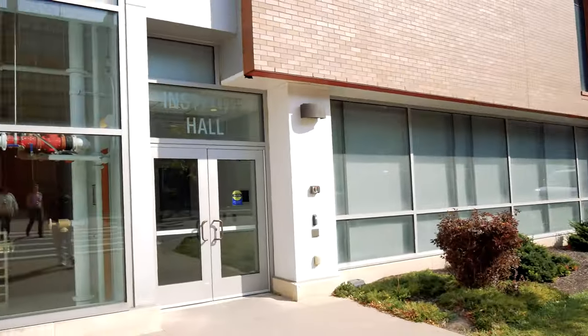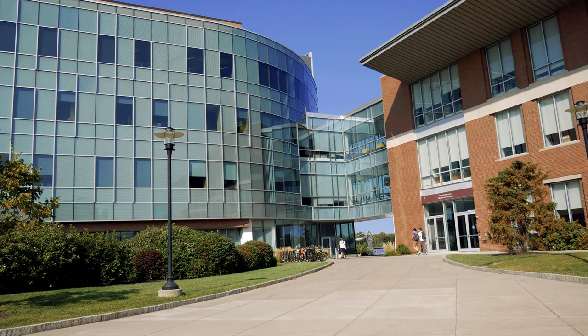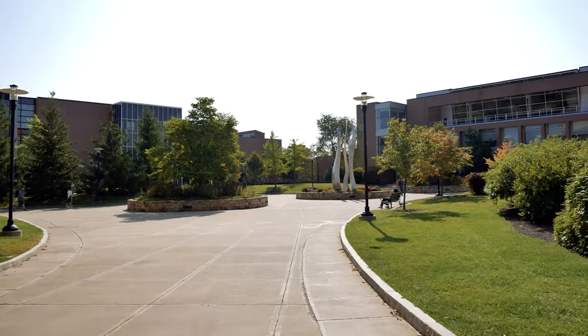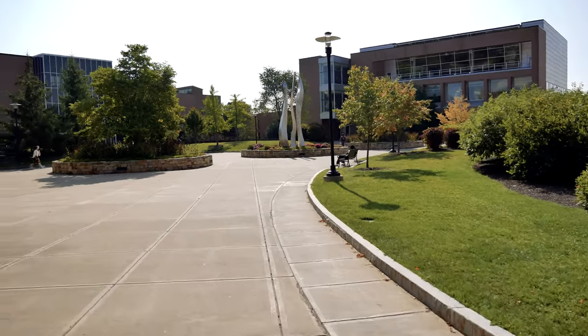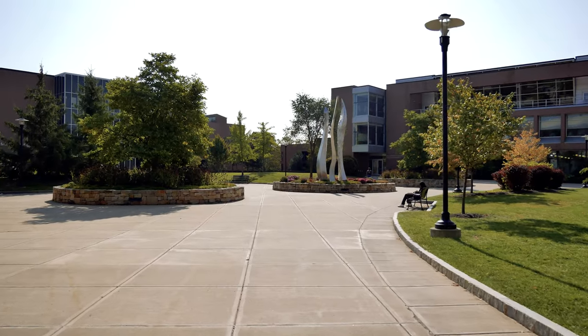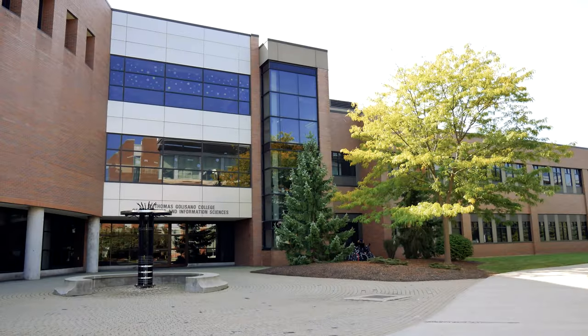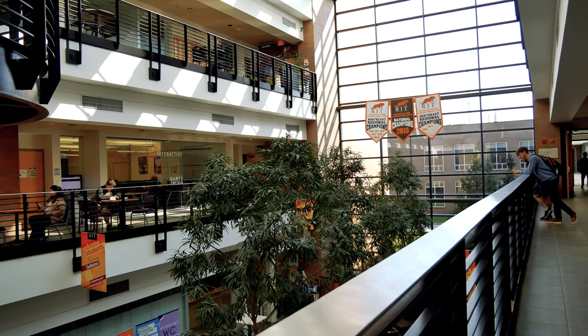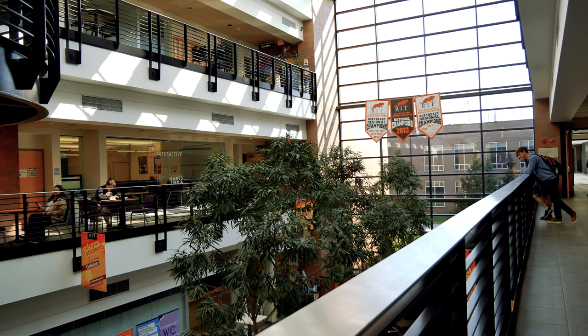What's this building, Sonny? It's the Institute Hall — I have one of my engineering classes in here. Sonny had a class in Institute Hall to go to, so I took a walk through Pi Quad to show you the last building where Sonny has his classes. The computer side of computer engineering takes place in Golisano Hall where almost every computer science class is held. I love it because of how green and open it is — Golisano literally has trees growing next to computer labs.